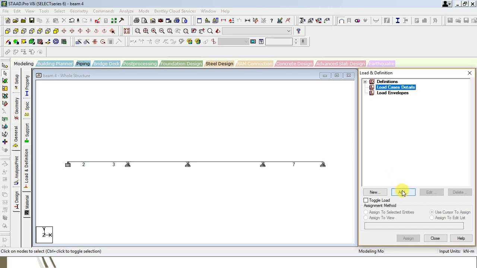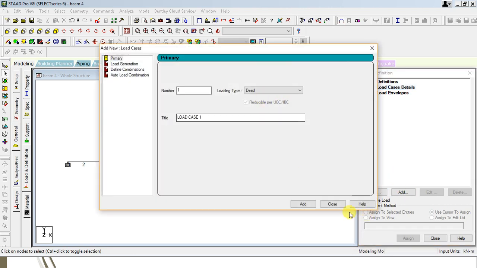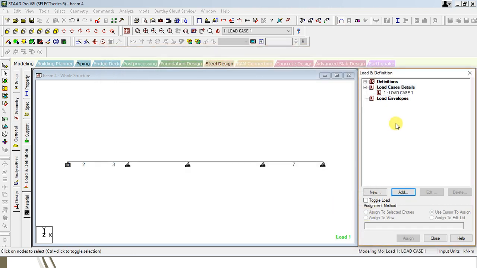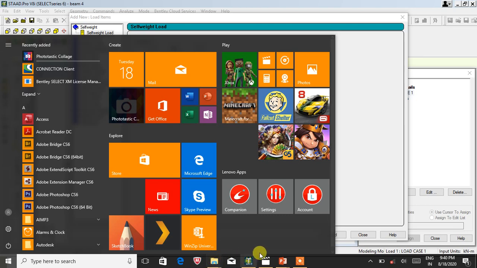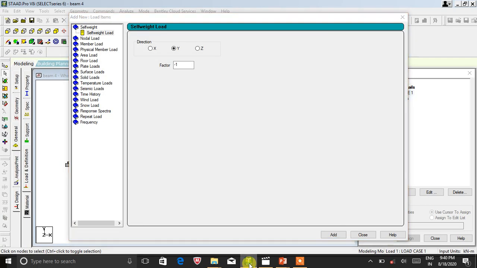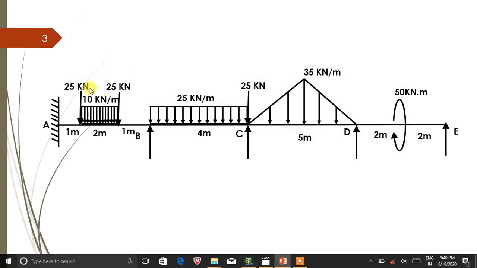So load case details, add load case 1, add, close. In load case 1, first of all there is a point load of 25 kilonewton applied, so we are adding the nodal load of 25 kilonewton.